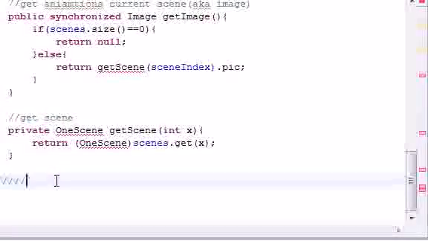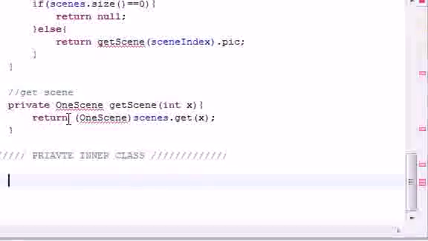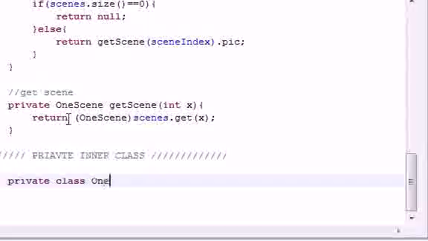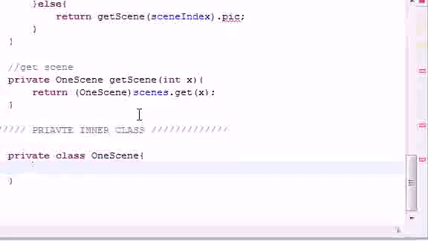So let's add a comment. Private inner class, aka scenes are going to be objects. And remember I told you each scene is in essence its own object. So let's go ahead and make private class, and I'm going to name it OneScene. So that's why all these are underlined, and now bam. So we're going to make a class called OneScene. So whenever we create an image, it's actually going to be an object of this class, OneScene.